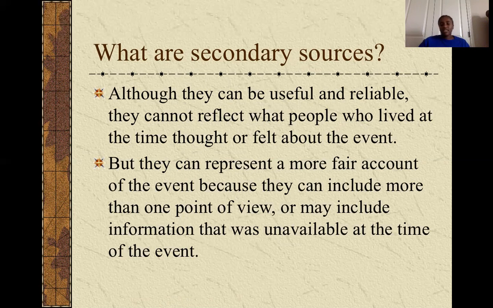So like I said earlier, primary sources can be kind of biased because there is only one point of view. But with secondary sources, you can get his point of view, her point of view, their point of view, everybody's point of view into one story or photograph, stuff like that.